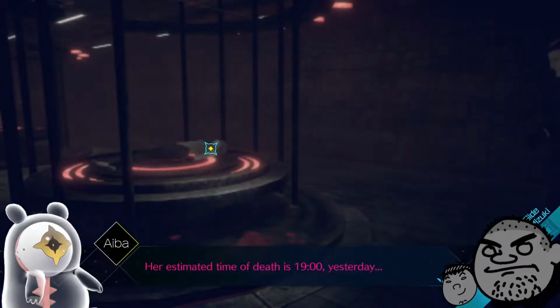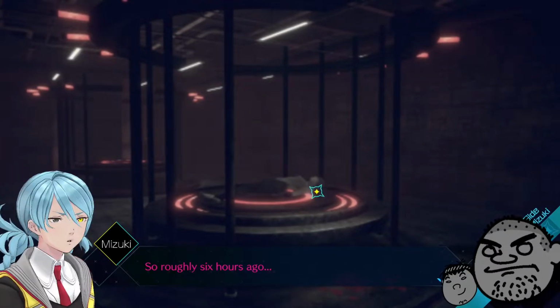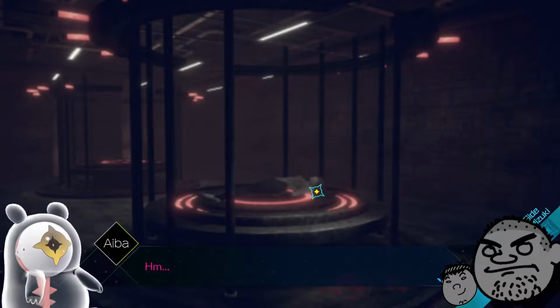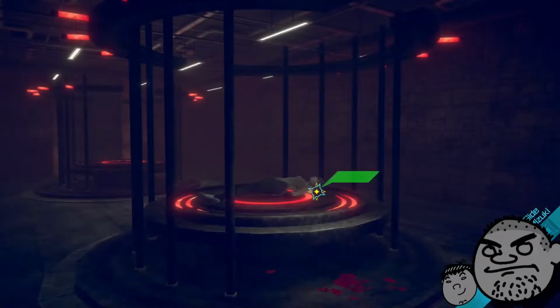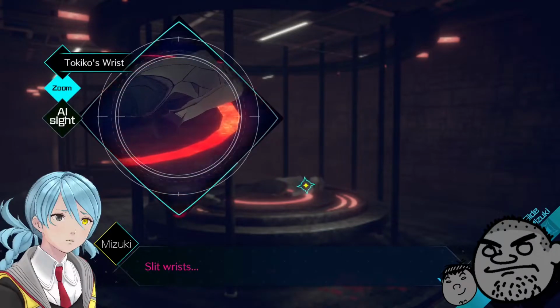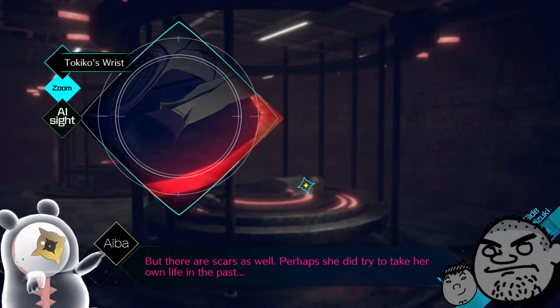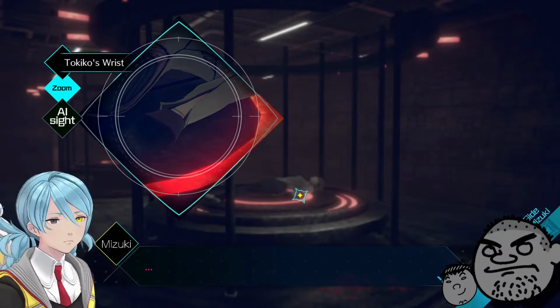Okay. Her estimated time of death is 1900 yesterday. Yesterday meaning the 12th. It is currently 1 a.m. on the 13th. So, roughly 6 hours ago. But why? Mizuki, look at her wrist. Slit wrists. I do not believe this was self-inflicted. The cut is deep, but there are scars as well. Perhaps she did try to take her own life in the past.